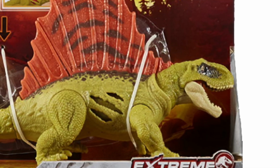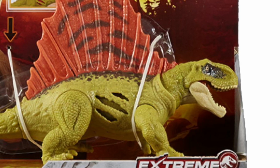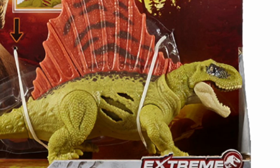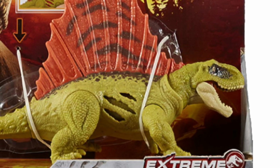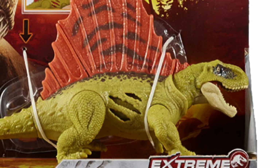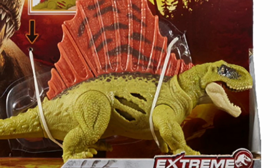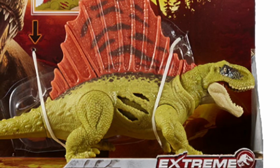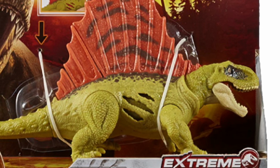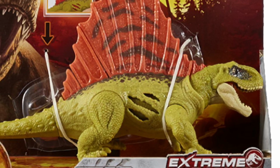But no, the improvements I'm talking about are the head sculpt. It's been completely revisited. The old one had these big, chunky, ridiculous teeth and kind of weird looking eyes, but they definitely tweaked this figure. They used that figure as a base, but made some much needed improvements on the Dimetrodon. And they also tweaked the feet of this four-legged creature. They changed the way the hands are webbed and the feet are webbed, which really makes a big difference, at least for me. I wasn't a big fan of that old figure, but this new one looks fantastic. I believe the tail is also tweaked too. So an improvement in every way.